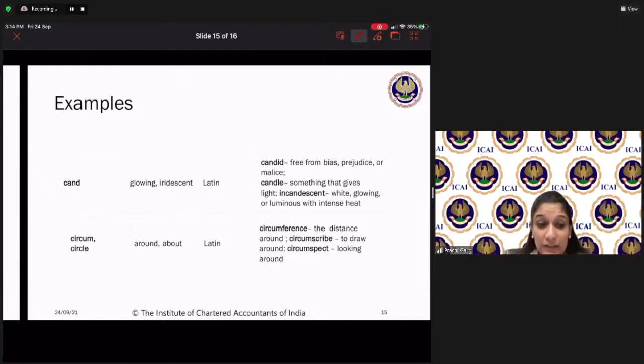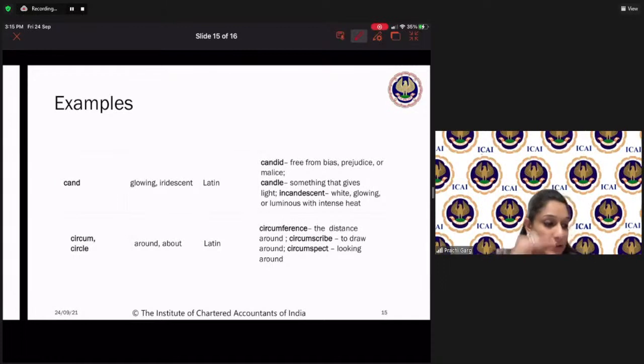There is a whole list of words given from page number 3.13 to 3.15. There are n number of root words given to you. If you look at the table on page number 3.14, look at the first word, biblio. Biblio means book. So whenever a word has biblio, it has something to do with books, like bibliophile. Bibliophile means lover of books. Bibliography, a list of books or writings. Bible, the holy book of Christians. Am I clear? Yes.